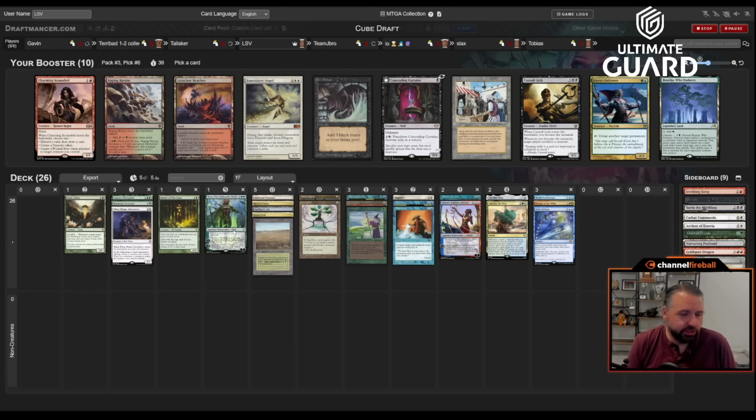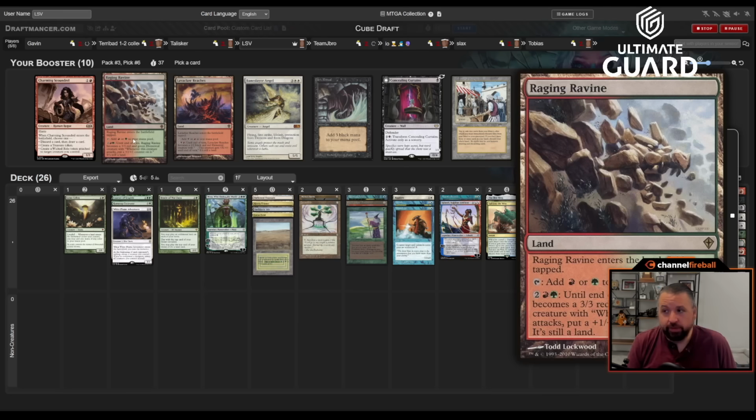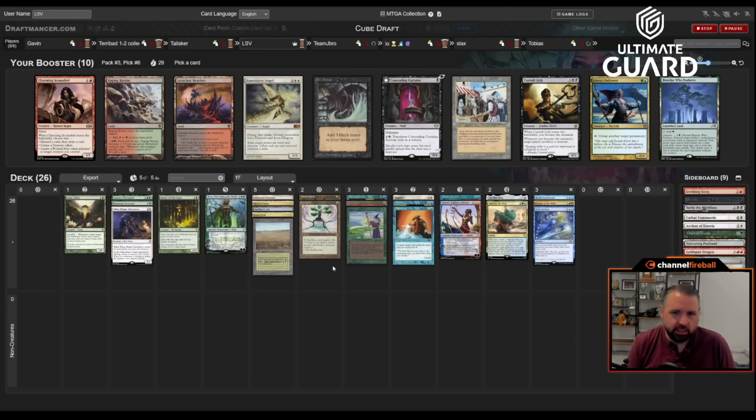There's a Raging Ravine, which is actually a win condition. If it's ready to attack and you have infinite mana, you can activate the ability infinite times, and then when it attacks, it'll gain infinite counters. So that's kind of nice. I mean, maybe I just do that. The other option is just take Boseiju because it's just a good card.